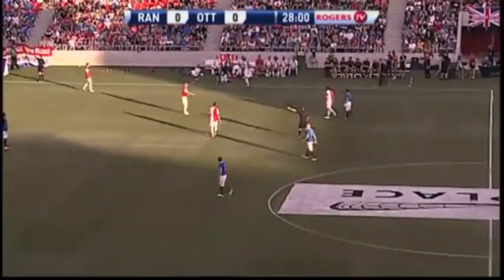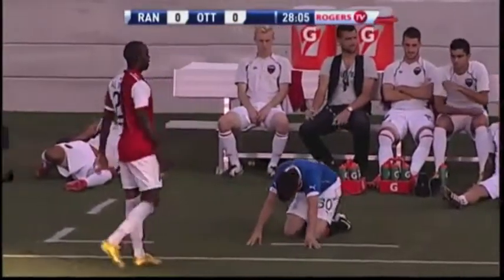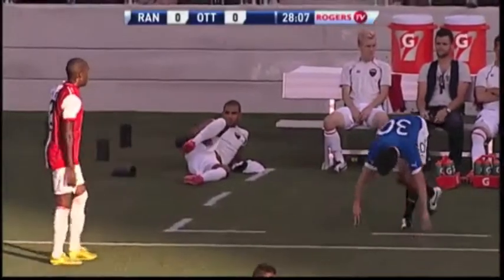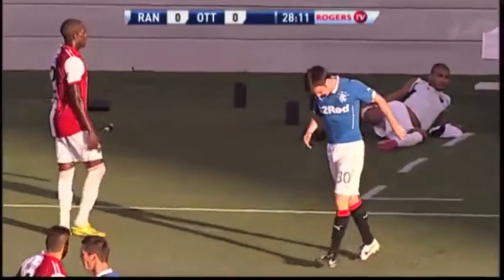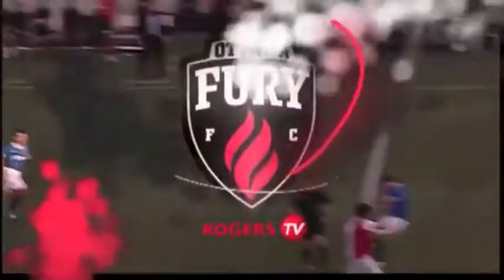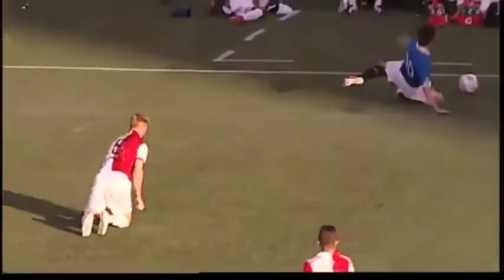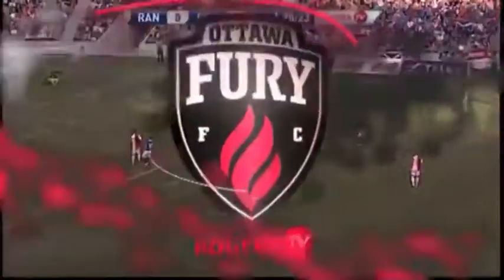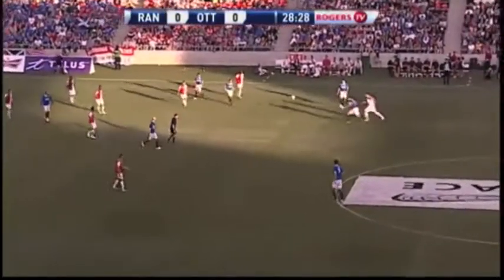A couple of good challenges there. Ryan and Maillard both going after Callum Gallagher. Yeah, both of them went to ground, and in the end, I think Gallagher just came off worse for wear there as we see it. McCulloch plays the ball out wide. Gallagher does well to get away from Ryan as the ball goes into touch. Well, Maillard's right foot just catches him accidentally. I think that's what put Gallagher on the ground a little bit longer.